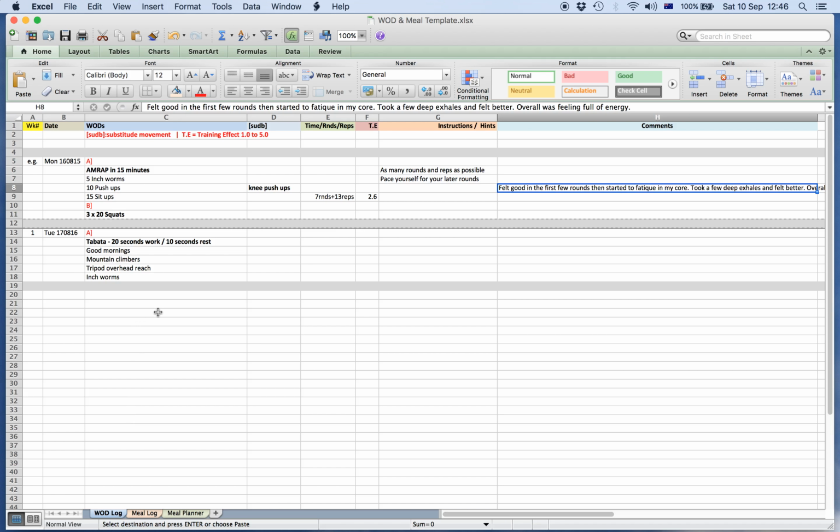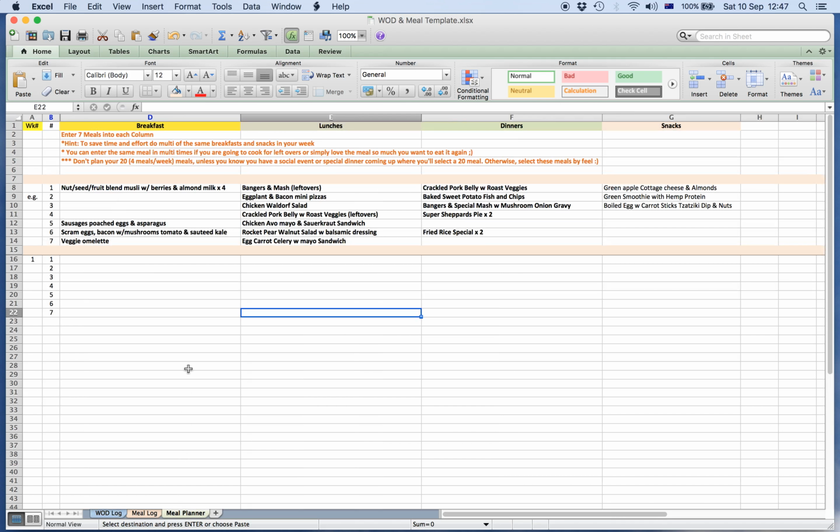I would really recommend sticking to doing it daily. Do it as part of your rituals in your scheduler if you can, because it's easy to forget. I've done that many times where I've just forgotten, even 2 days ago, like, oh, what was that workout and how did I go in it, or whatnot. So yeah, try to stay on top of it daily if you can. So we're going to skip the meal log for now. I'm going to go straight to the meal planner because that comes before we log our meals.